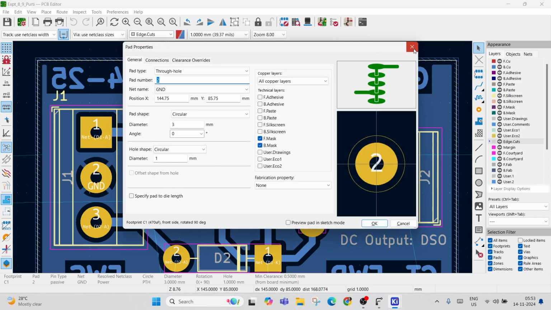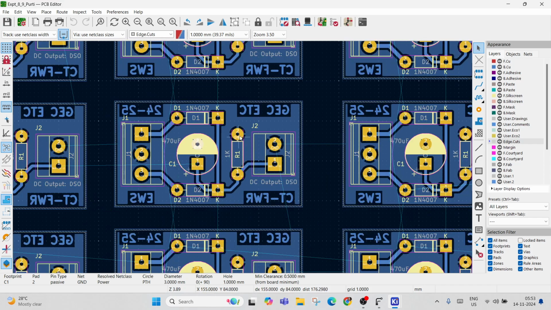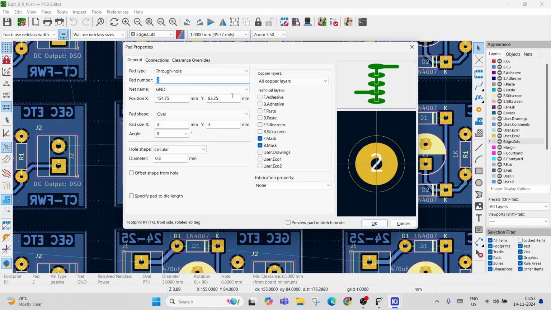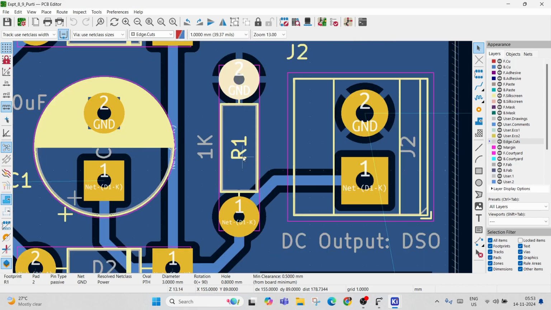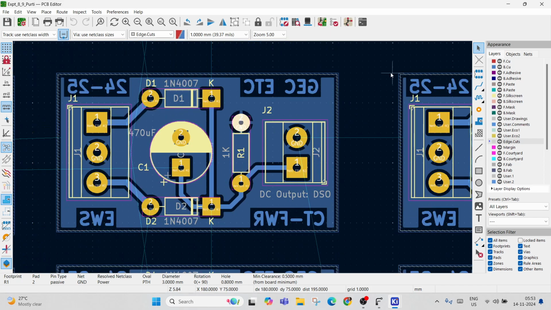Diameter is 1 mm. The smallest one is which one? This one. The smallest one is this, because it is flipped, right? It was looking on this side, it was seen on this side, it is flipped, so actually it is this one. So if I edit, see 0.8, which one is this? This is the resistor. The resistor has 0.8, correct.